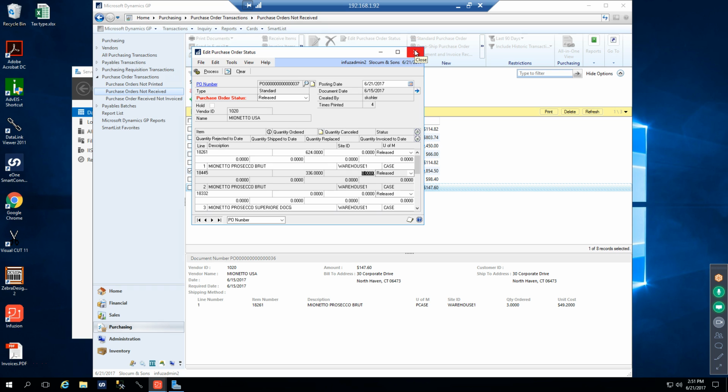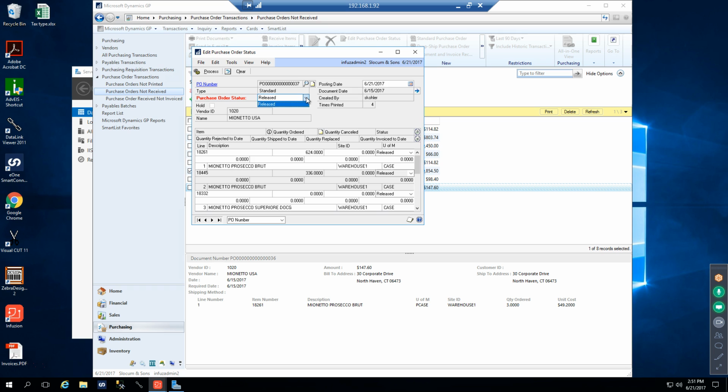It's just called status. Now, what is nice about this window versus going to the PO is if I want to cancel the whole PO, but I don't want to necessarily delete it and get rid of it because I want some record that I did it, you can go up to the top here where it says purchase order status.